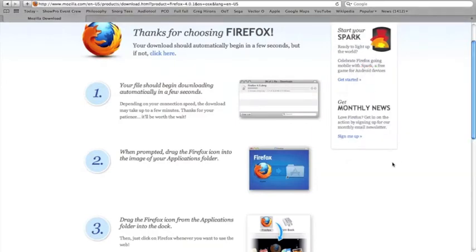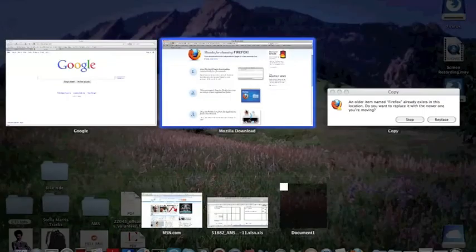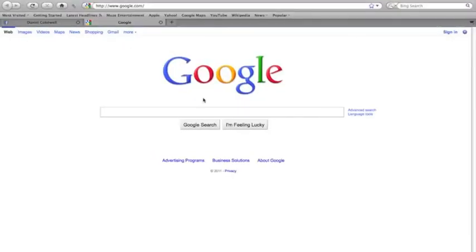I'm finished downloading Firefox, so now I can open Firefox. For you, it'll be in your start menu, and you'll be able to find Firefox from there, or it may put a shortcut onto your desktop. You can click on the icon to open Firefox. I already have Firefox open, so let's go to Firefox.